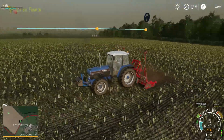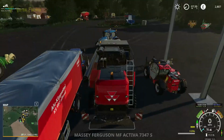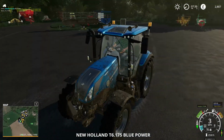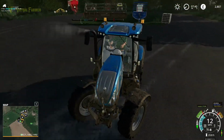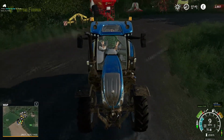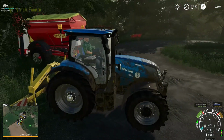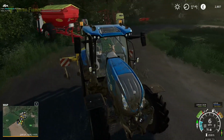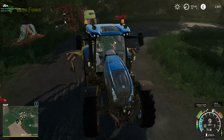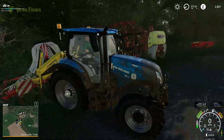And away it goes. So there goes our 7740, doing a grand job on that straight off the bat. So now we're going to hook our T6 back up to the equipment. What we want is this 4 meter subsoiler, which is going to go in the middle, like so. I'm going to hook this up to our seeder and then put our seed storage on the front.